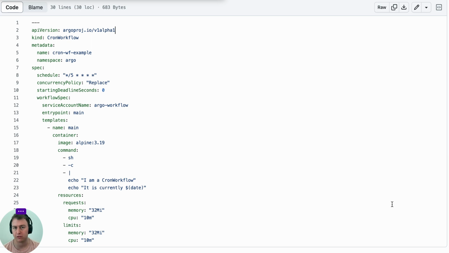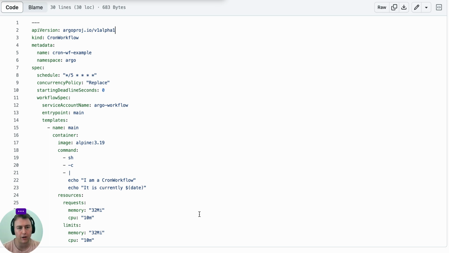So Cron workflows are kind of what they sound like. It is an Argo workflow that runs on a Cron schedule. Here we have an example from the Pipekit examples repository, and we can see here the specification of a Cron workflow. Now under spec, we have a couple keys that relate to workflow scheduling or Cron type things. And then we have this key here, workflow spec. And after the workflow spec follows the specification of just a normal Argo workflow.